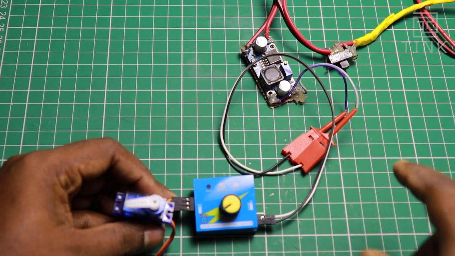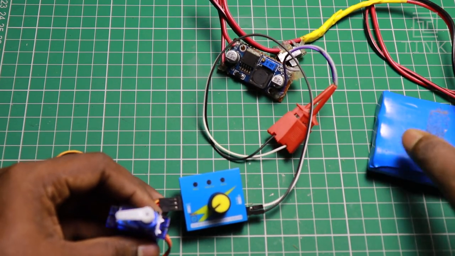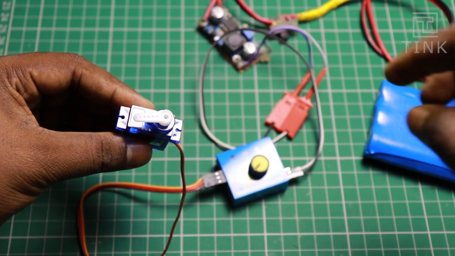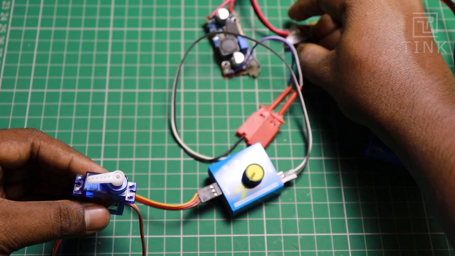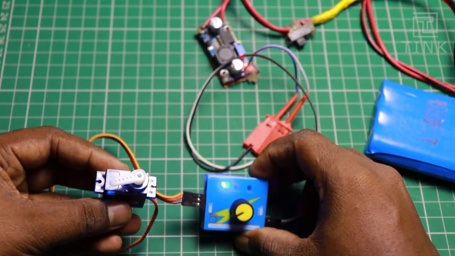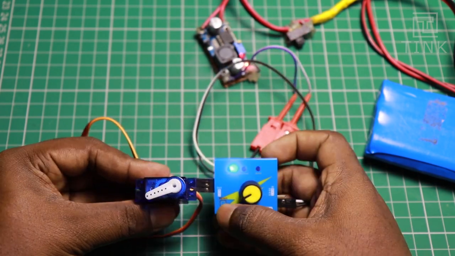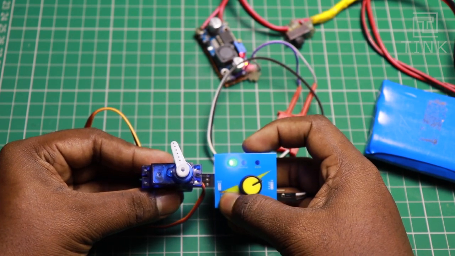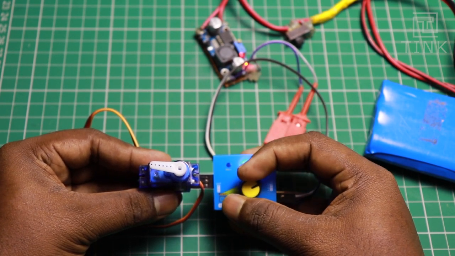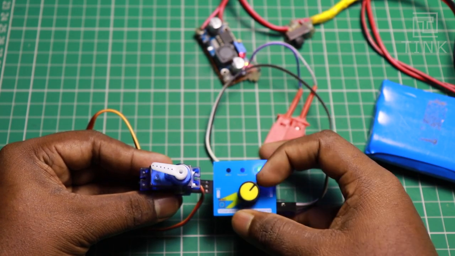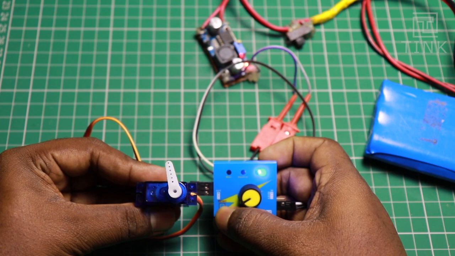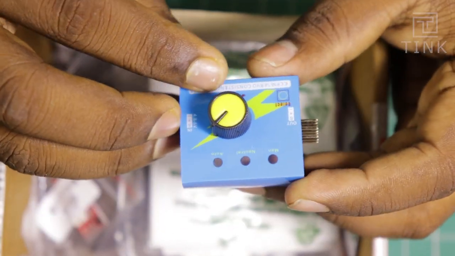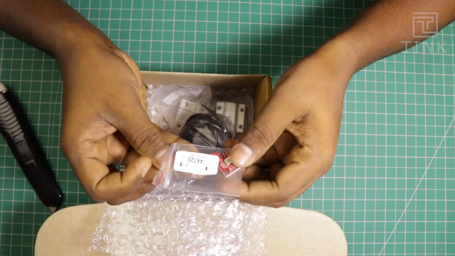For now I have got an SG90 servo motor with me for testing. I have provided 5 volts through a step-down converter from my battery to this tester. Let's switch it on. There are three modes on this tester: manual, neutral, and automatic mode. Using the manual mode I can turn the knob to control the motor to check whether it is working fine. As for the neutral mode, the tester will reset the motor to its neutral position. And for the automatic mode, the tester will rotate the motor shaft between the minimum and maximum positions. I can use this tester to check up to three servo motors at a time.